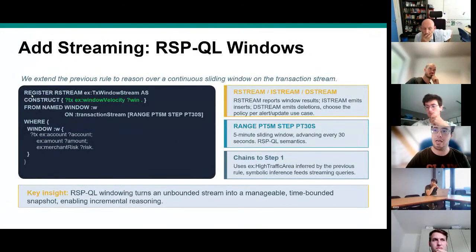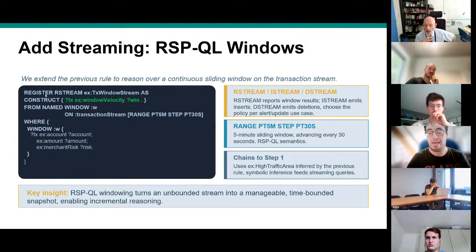So this is how we are defining it, and we have this R stream. Basically by these keywords, we define if it's related to the static dataset, or to something related to the streaming. And this is basically how you define everything.